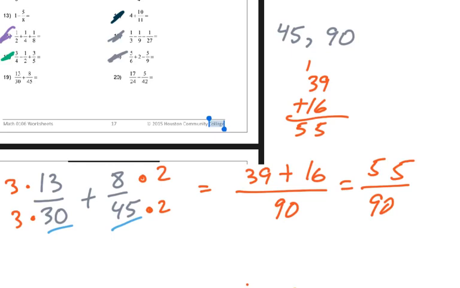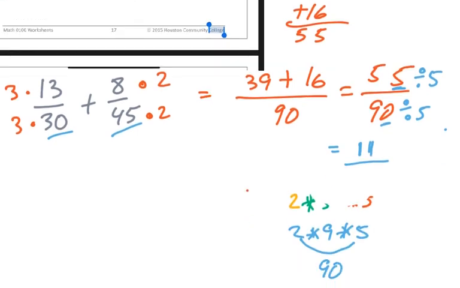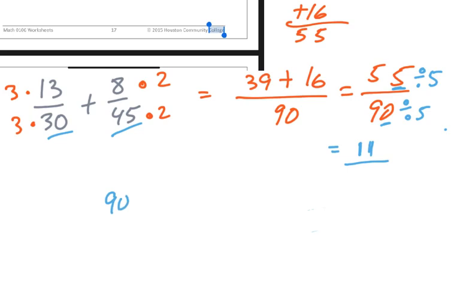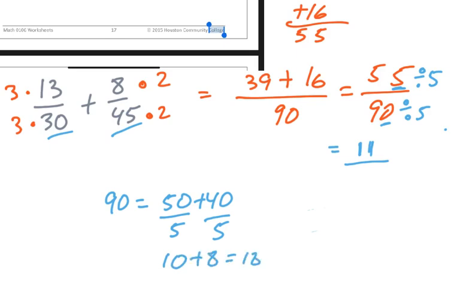Okay, so we know from the divisibility rules of 5, it ends in a 5 and a 0, so we can at minimum divide these by 5. We also know if we have repeating digits, it's going to be divisible by 11, so 55 divided by 5 is 11. Now 90 divided by 5, you can do this straightforward. I'm going to show you a little trick here. In my mind, when I see 90, I think 50 plus 40, because 50 divided by 5 is easy to do, and 40 divided by 5 is just 8. So this becomes 10 and 8, and you can put them together and get 18.